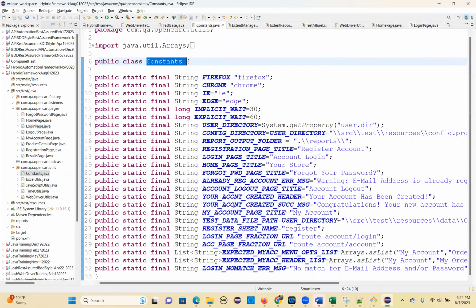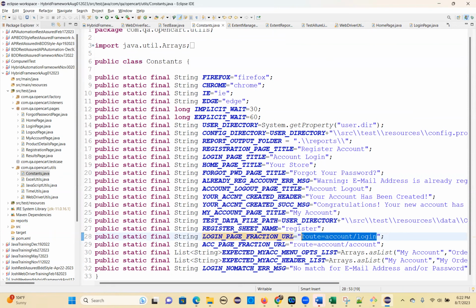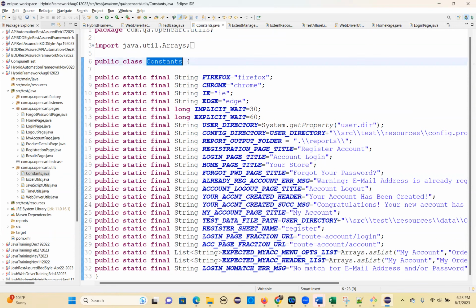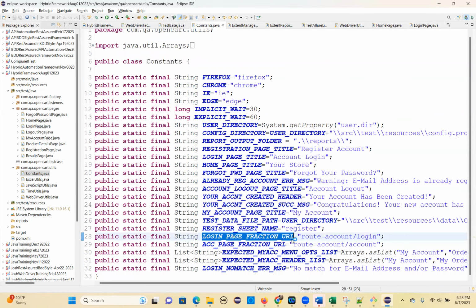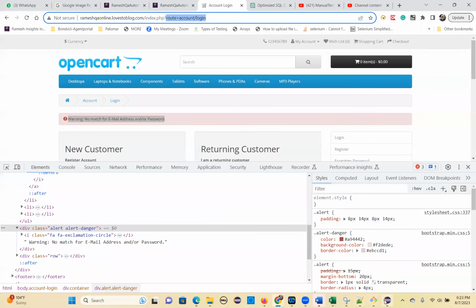You can see this login page fraction URL. This is the fraction URL. Let's say the class name dot this constant. So you can use that, and let's go and use get login page URL.